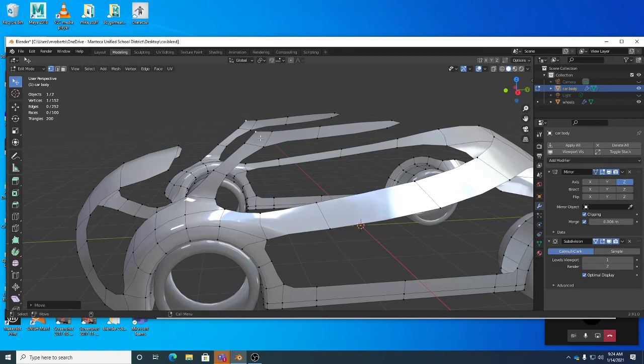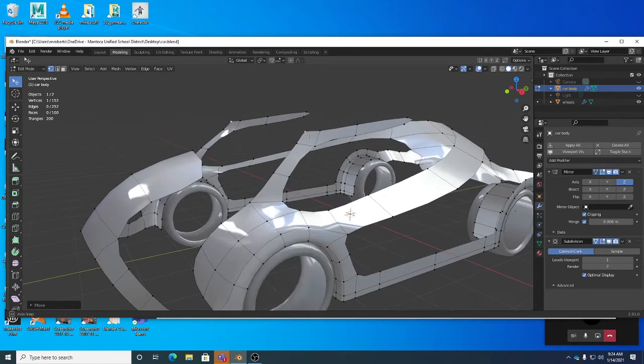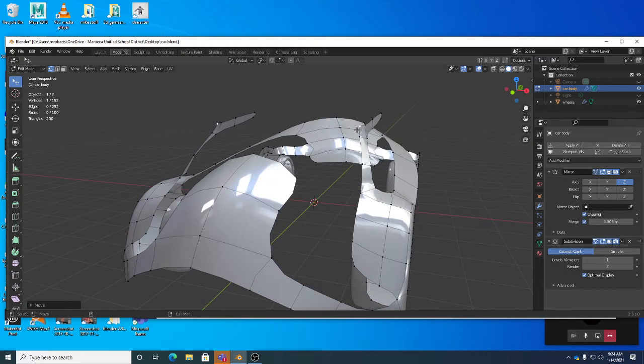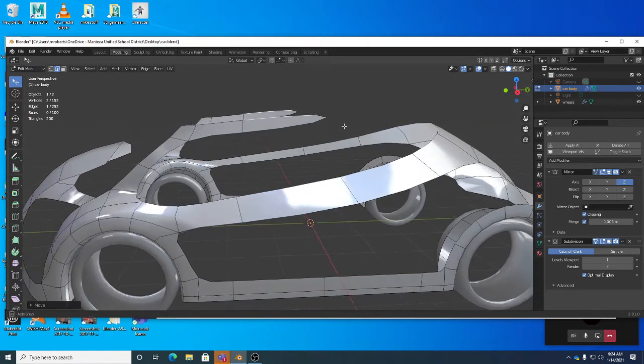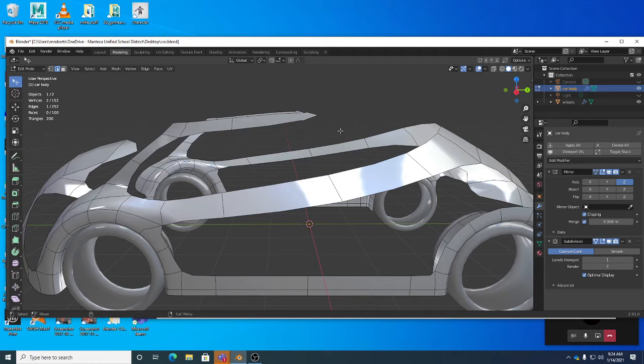And I could have, of course, just kept extruding that one out if I wanted to, but I figured maybe a little sharper front end would be kind of cool there. And remember, you can switch back and forth between your selection types without turning your tweak tool or your move tool off. So if you're in move, rotate, scale, or tweak, just switch to your different selection types with 1, 2, or 3, and those tools will still stay on.